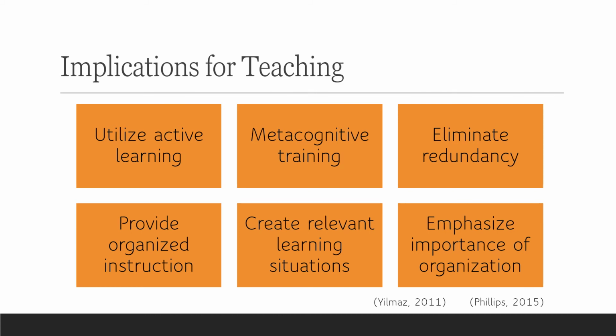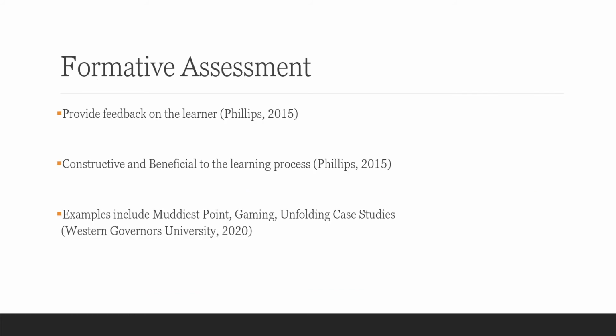It is also very important to place emphasis on organization. If content is sporadic and the environment is uneasy, ultimate processing for the learner may fail. Formative learning assessments occur throughout a lesson or module and provide feedback to the learner. Formative evaluations are meant to be constructive and beneficial.